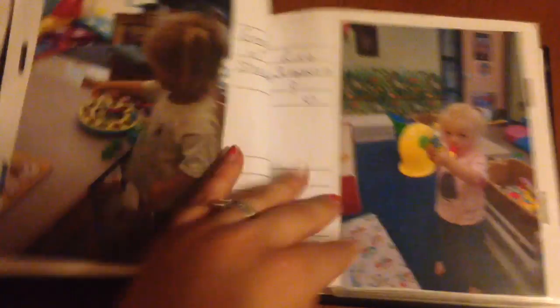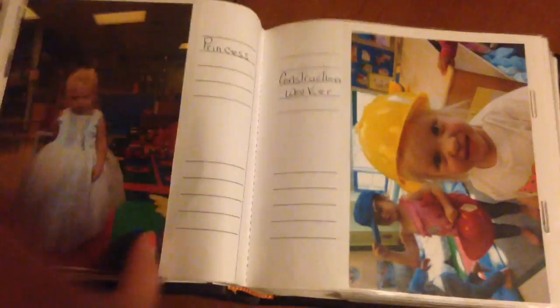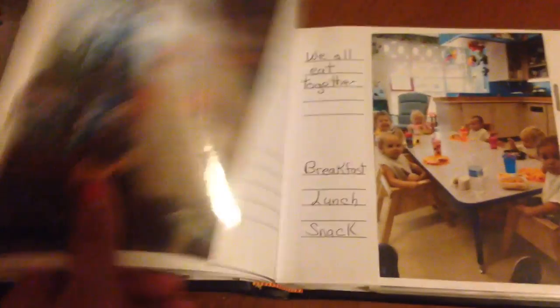And then this little thing makes noise — it goes with her books. You press them and it matches with the books. And then in here I have a photo album that McKaylee's daycare made for us before I graduated. It's all the pictures from this last year of her at school. It was super sweet of them to put this all together. I just love it. I miss it a lot. They make one every year for the parents.